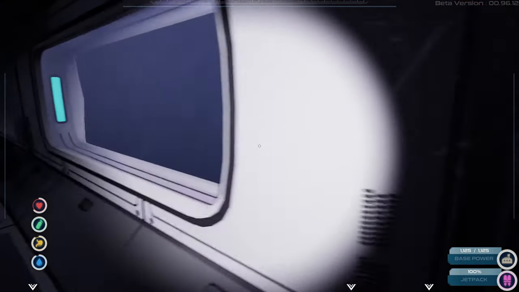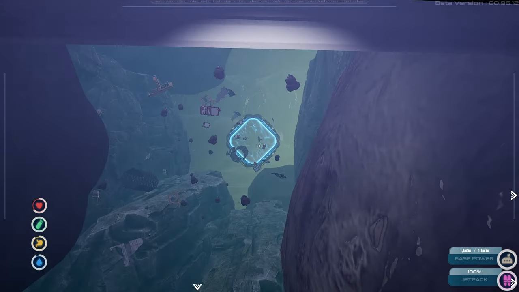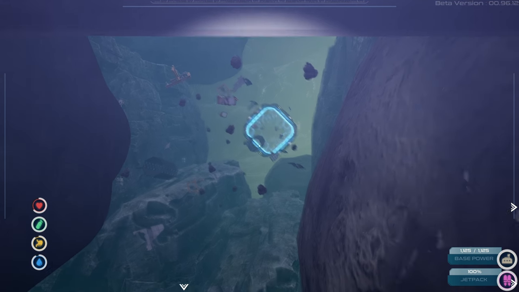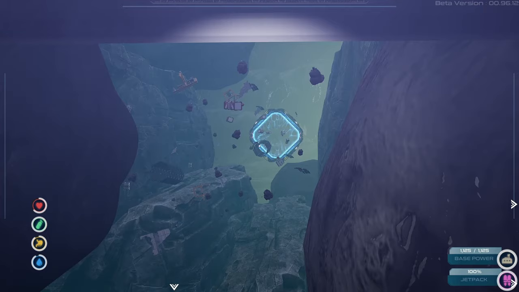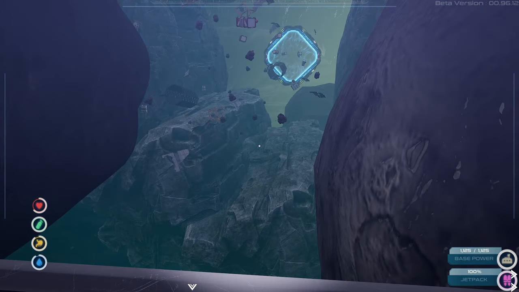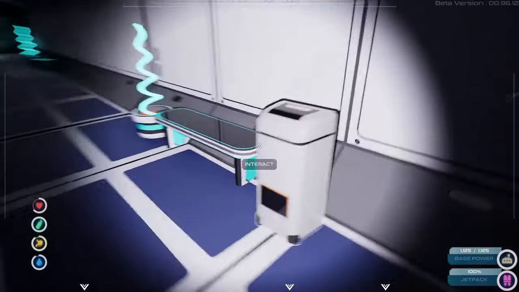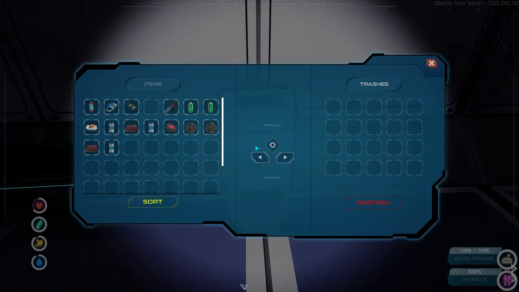Invader. We don't have keycard invader yet. So that one looks just amazing in there. I wonder what that is. I want to go out and explore that. Let's see what do we have in here first. Interact. Treasures. Oh, so this one.